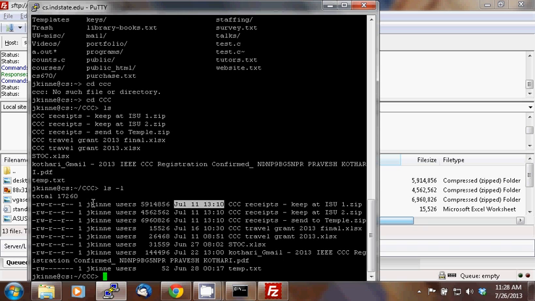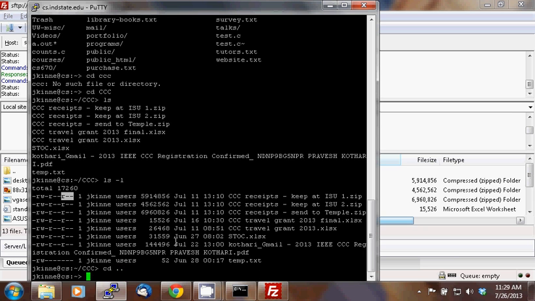It's owned by the user Jay Kinney, which is me, a user in the group users. And these are the permissions. You can normally ignore the very first character, which says whether it's a link or not. The next three are permissions for the user, so I can read and write this file. The last one, that's a dash, would be execute. This is not a program, I can't run it. The group can read the file but not write it, any user in the group, and anyone on the system could read it if they could get into this directory.